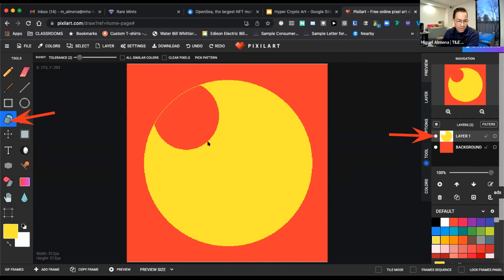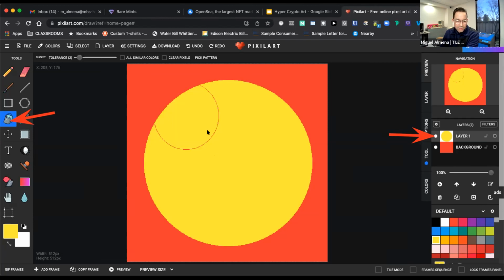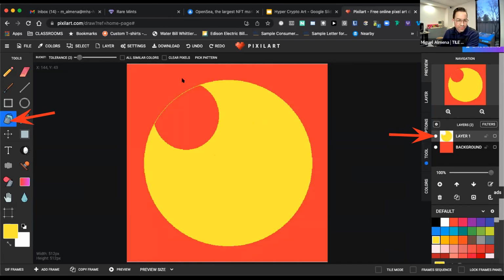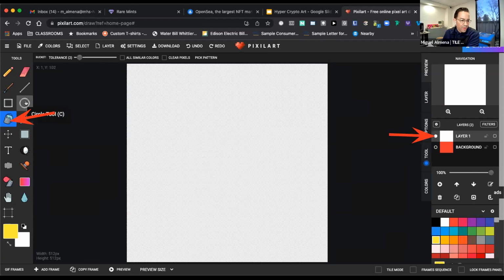And for whatever reason, the bucket, circle, and setup there. So we should see that. Oh, okay. Well, it looks like I drew an additional circle there. So let's go back. I'm going to delete that layer. Ah, okay, that makes sense. So circle. We're going to draw a circle. We're going to do the paint bucket tool. I'm going to fill up the paint bucket tool there.